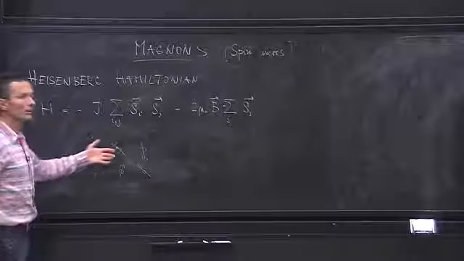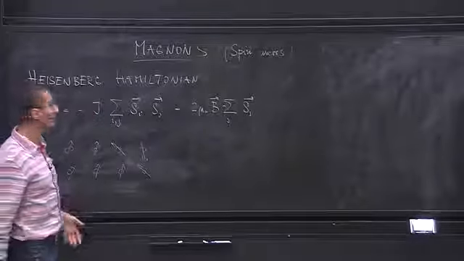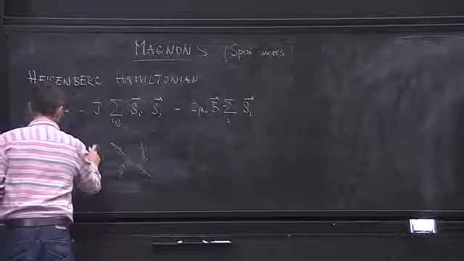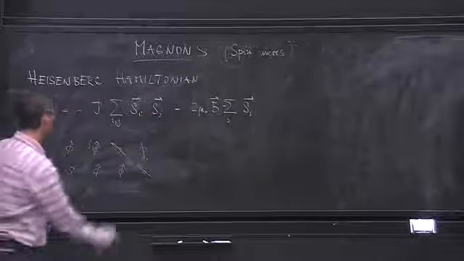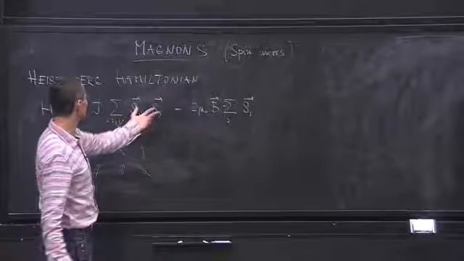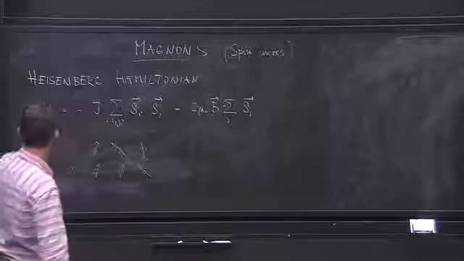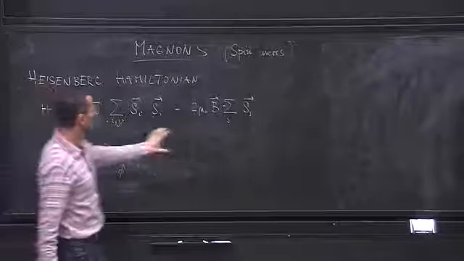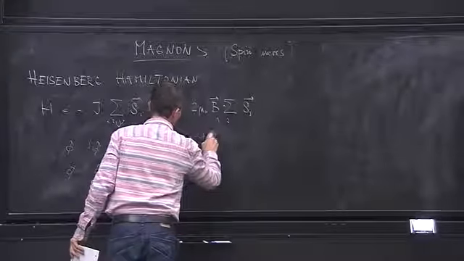And then the simplest model that you can write down, and this dates back to early days of quantum mechanics, to Heisenberg himself, is a model like this, where the magnetic moments on sites i and j interact, and these are typically taken to be nearest neighbor sites in some crystalline lattice. The simplest scalar that you can form out of two vectors is their inner product, right? So energy has to be a scalar, and then there is some energy scale associated with it. And then the second term describes the effect of the external magnetic field. So this is external.